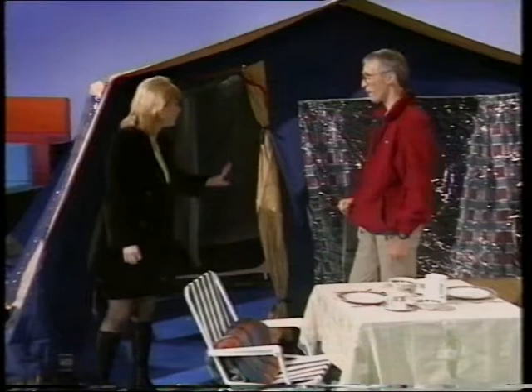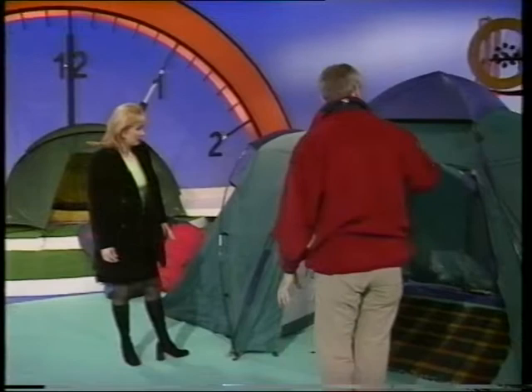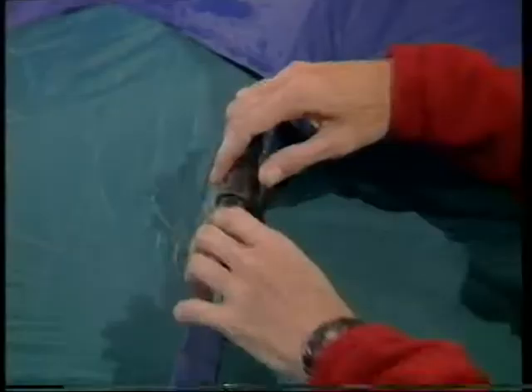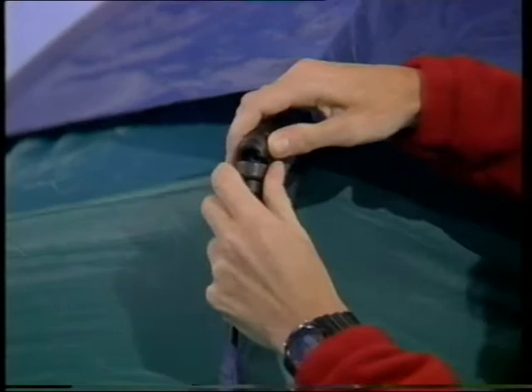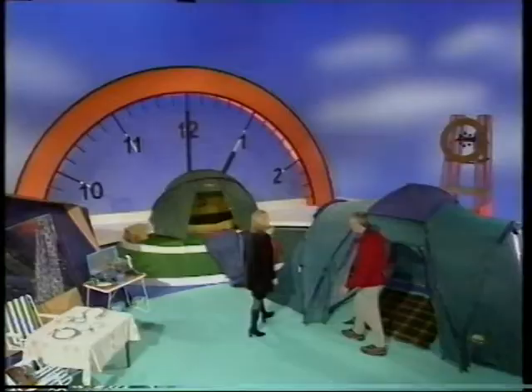We've got a medium range one here — sleeps four. This is a vis-à-vis tent, so we've got the living area and a bedroom on either side. Much more of a modern shape, using developments in lightweight fabrics and materials. This particular one goes up very easily because you've got these spring-loaded joints. The tent actually goes up in a matter of minutes. It's not that expensive — you're looking at about £150. The beauty of it is that if you want to tour around, just spend a night here and move on the next morning, it's very easy to pack up and quite lightweight, so it's not taking up too much room in the boot of the car.